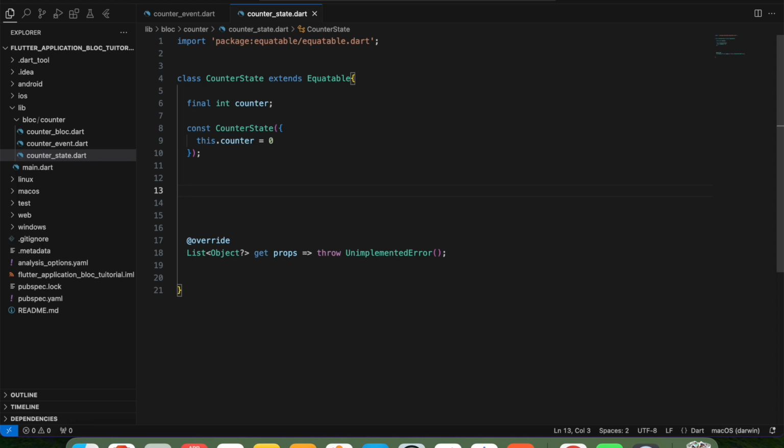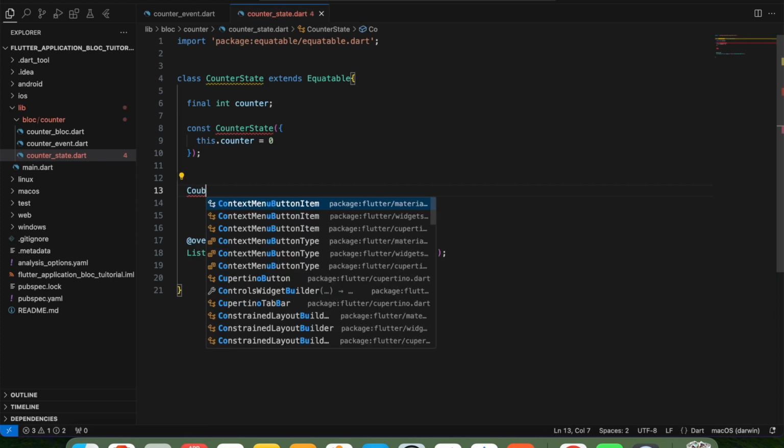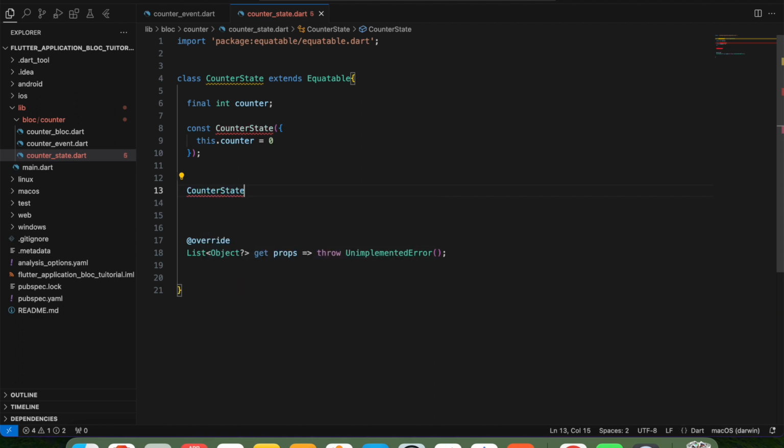This is used to compare the current state with the previous state. This will create an instance of this class, and that will be used to compare the current state with the previous state. So this will be the syntax for how to use this.